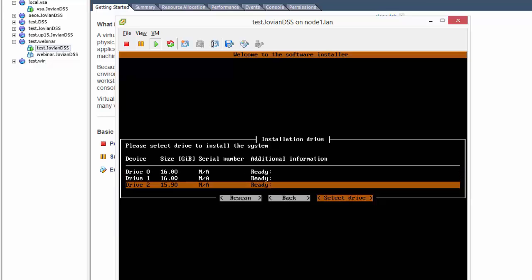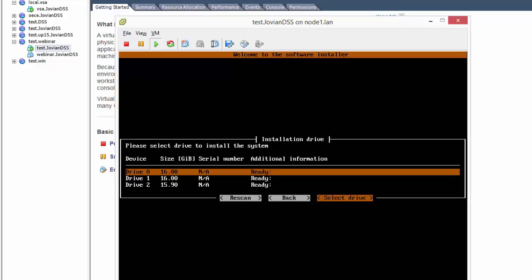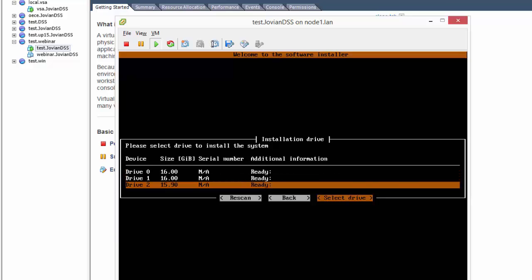To recognize which disk is the boot disk, it's a nice practice to put 15.9, which is the minimum size. Maybe you need to reinstall Jovian later, then you know which disk is used for the boot media, because maybe other disks are already used for the pool, for the storage. Okay, so I'm selecting this disk.